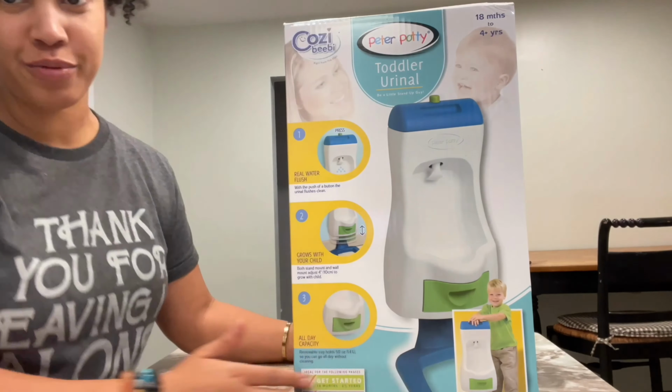I'm gonna show you the back of the box. It has a stand. It doesn't have a thing where you stick it to the wall and you hope that it doesn't fall down or anything like that. What made me really get it is, when my son goes to the bathroom, you can't flush it. After a while you have to clean them anyway, but it's cool that this one has the option to push the button and the water flows down. It kind of cleans it and puts all the urine at the bottom where you can't see it. To me, that just looks a little more sanitary.